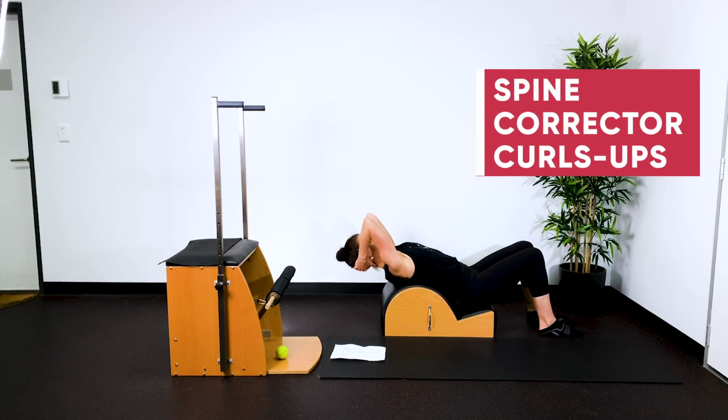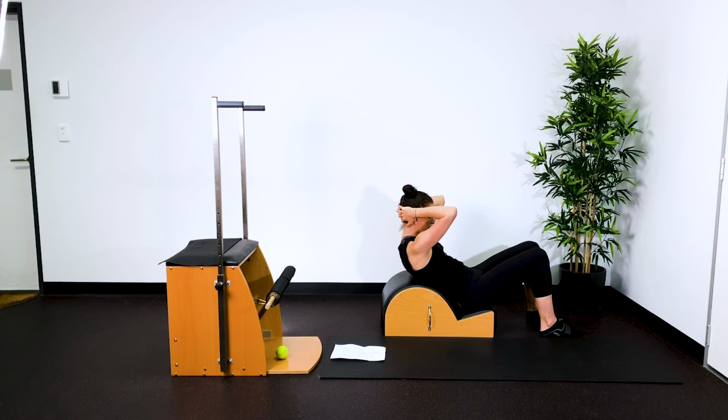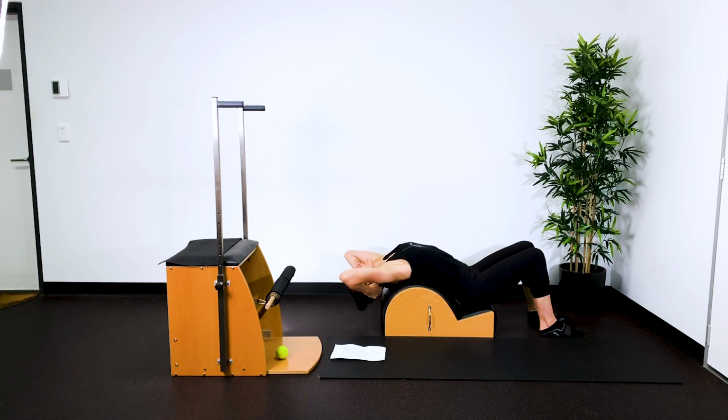So your pelvis is towards the front of the seat and you're tucked. So there is a big gap between your lower back, the back of the pelvis, and the barrel. Fully interlace the hands behind the head. The thumbs are touching the occipital points. The elbows are in line with your temples or eyes.